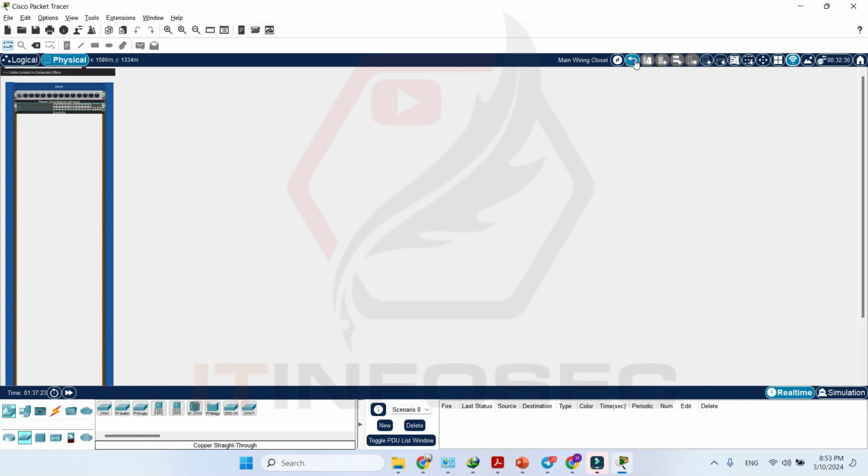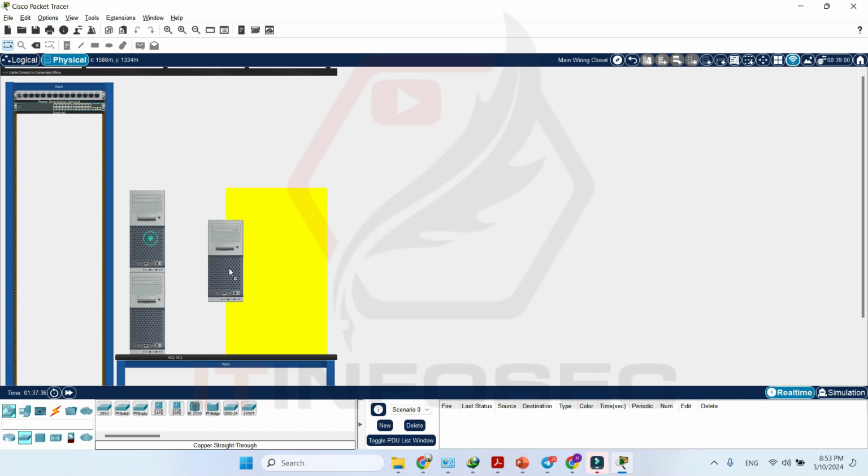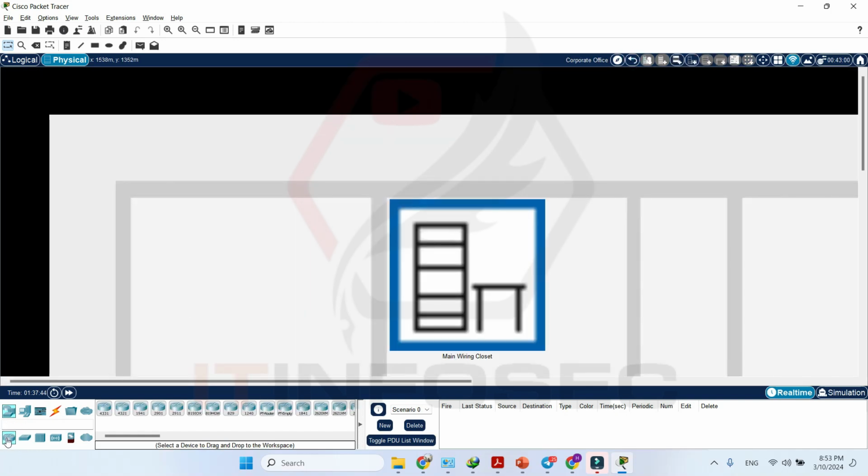Well, I come back and I need some computers, for example, one computer and another computer, two computers. We have two computers on the table, and let me come back again and add a router.